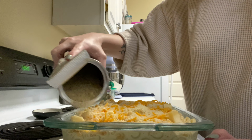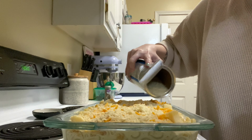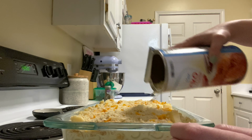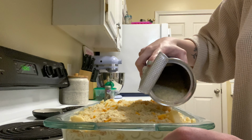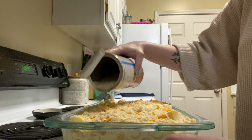You want to just kind of put however much you think. I don't go by recipes very well, so I just kind of do what I want, especially for baked stuff. So I'll try to leave a general recipe down below. But we're gonna bake this when we get to the person's house who we're having Christmas at, because I don't really want it to not be warm for everyone.